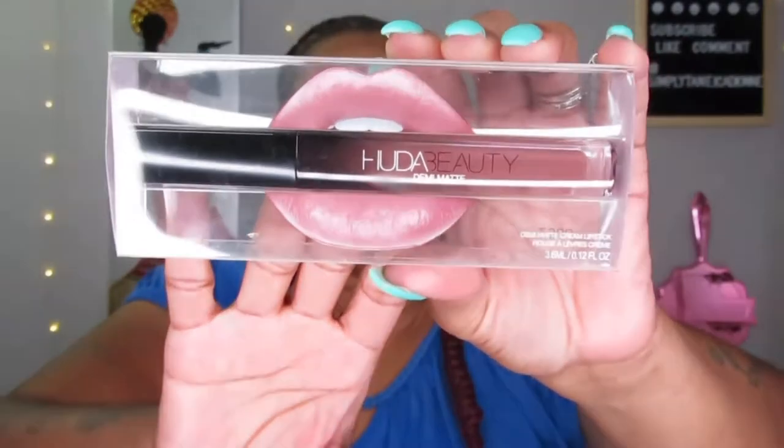First thing we have is the Demi Matte HUDA Beauty. I'm trying to see the color. Oh, Revolutionnaire. This is the color, and it looks like a nude nude color. You know, I'm all about that nude life. All about that nude life.